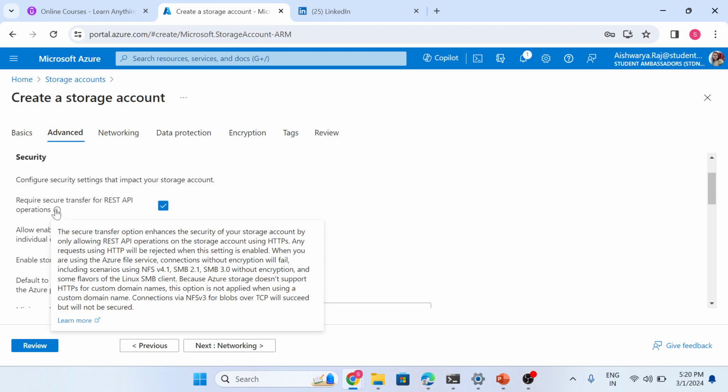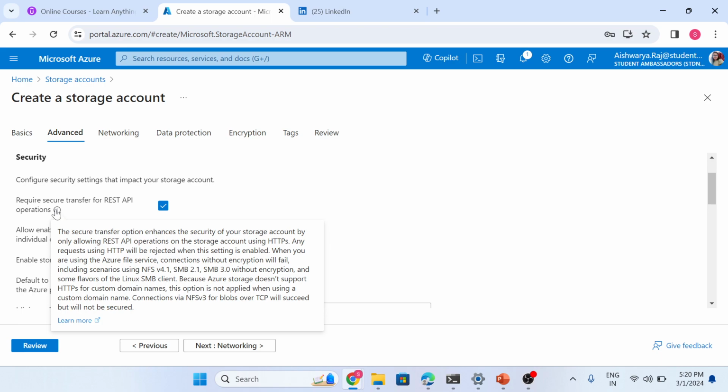Any request using HTTP will be rejected when this setting is enabled. So when we mark this checkbox, any request that comes using HTTP will be rejected. It should come with HTTPS.